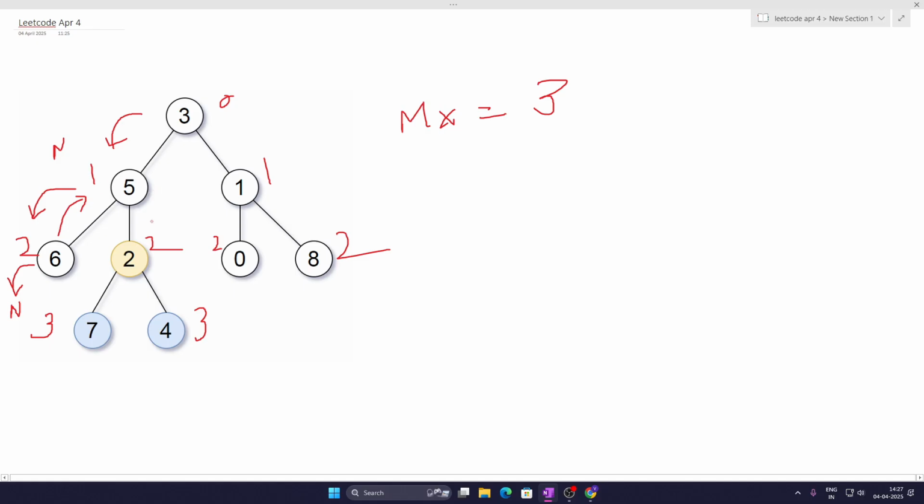In the right subpart of 5, the right child is 2. Then we will check the depth of 2. What is the depth of node 2? Here the depth of node 2 is 2. Then what is the maximum depth? 3. So it's not the case. Then we will go for the left subpart. The left subpart is 7. Then we will check the depth of 7. 7, what is your depth? 7 says my depth is 3. Then what is the maximum depth? The maximum depth is 3. Are both equal? Yes, it's equal. Then we will return the 7 value. That is not a null value.